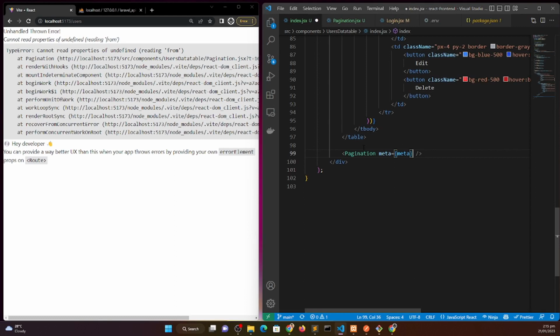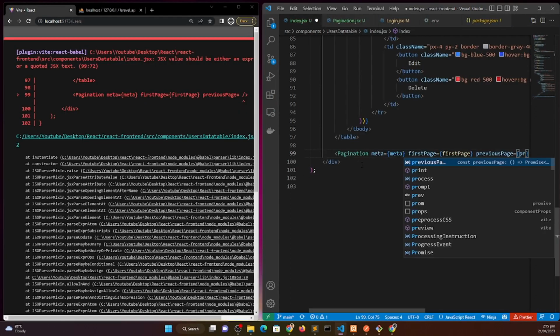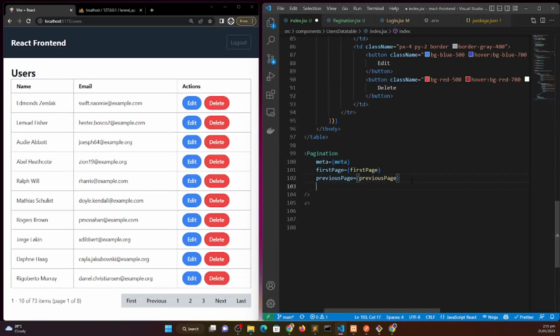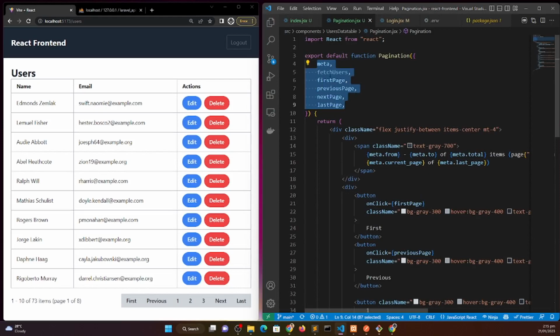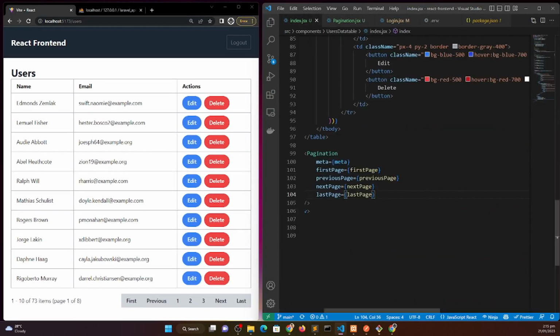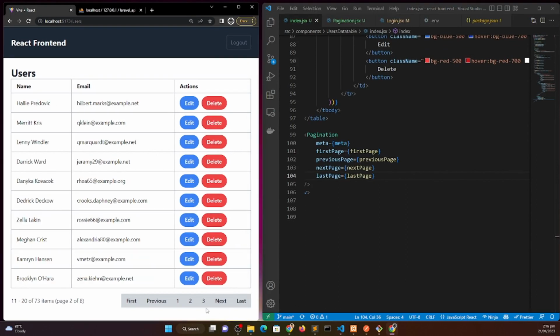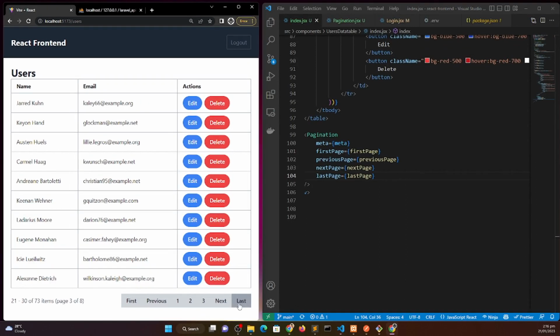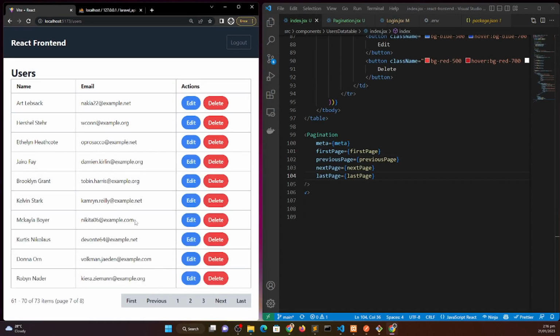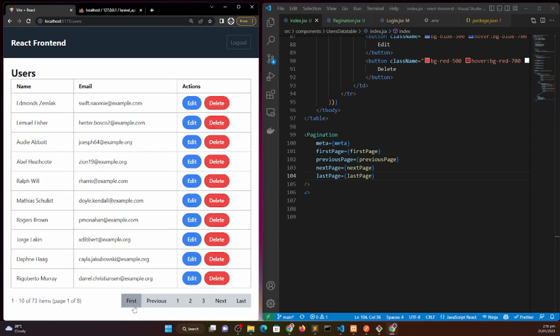Now let's explicitly pass the props. We need to pass the fetchUsers function as a prop to the pagination component, but we'll do that in the next video. And if you notice, the pagination component still works the same, and we now have cleaner code.